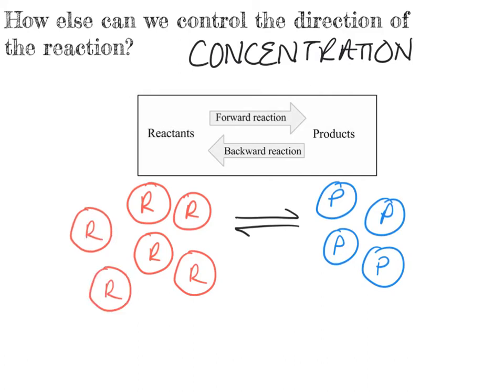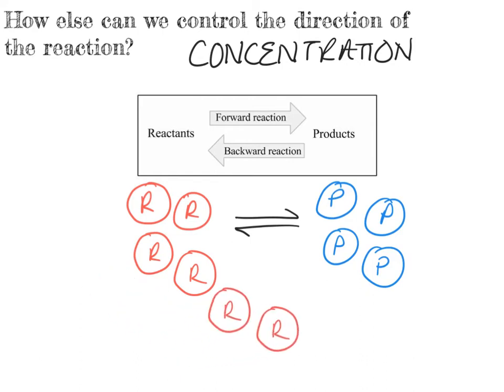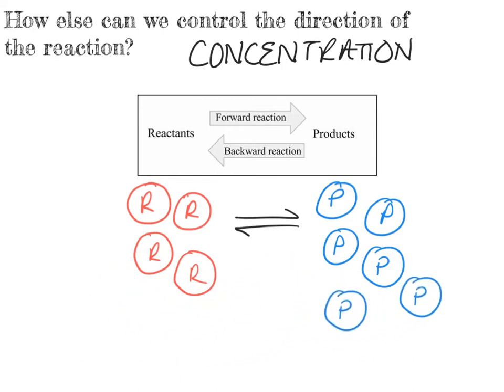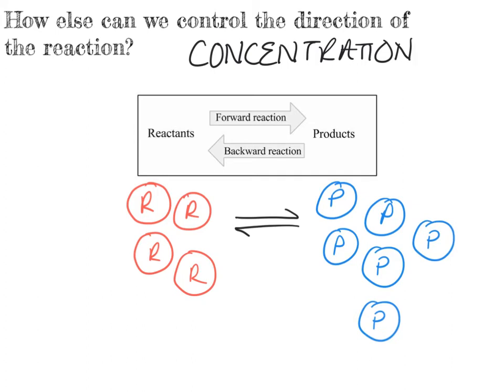But because you've changed the conditions, the reaction needs to respond to counteract what you've done. So you put more reactant in, and the reaction goes, but I didn't want more reactant. So I'm going to turn that reactant into product. The extra stuff you put in gets changed into product. Okay, so overall, what have we done? We increased the concentration of reactant, but the reaction has responded by turning it into product to counteract the change that we put in place.